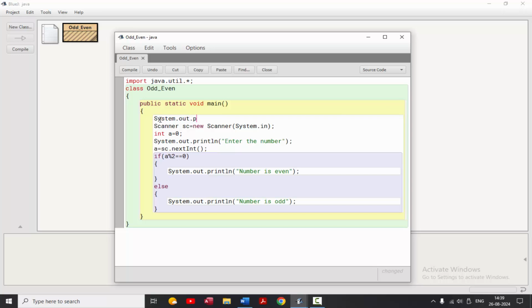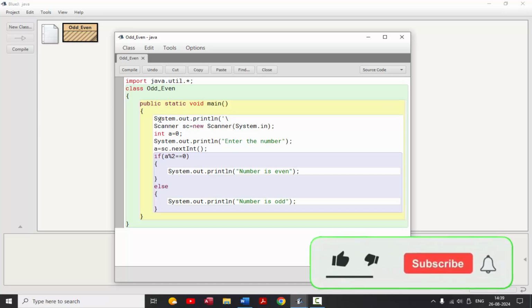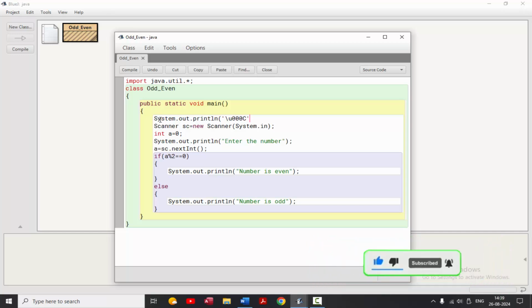So for that, we must write this line. And so it is done.